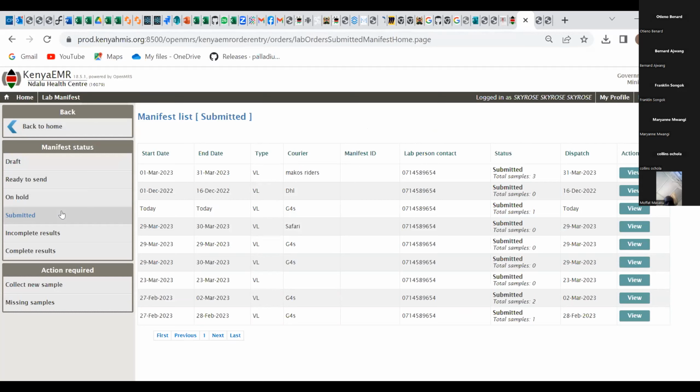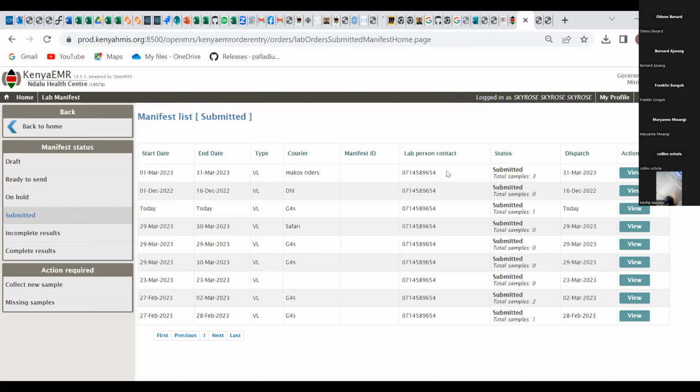It automatically sends the manifest, and you will no longer find it under draft or ready to send, but it will be visible under submitted. And that's why you'll find that the particular manifest we were using, the one for 1st March to 31st March, is now among the submitted manifests, where we have submitted a total of 3 samples.